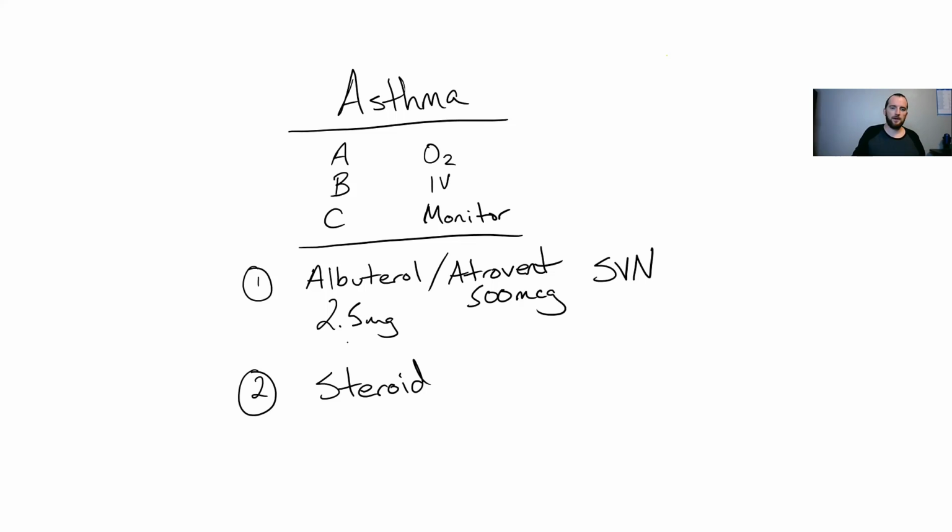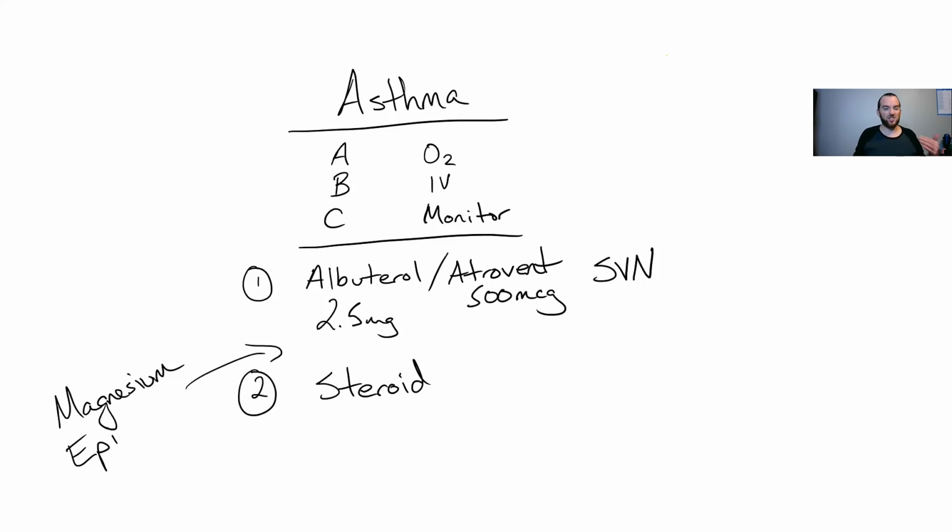If they're not responding to it, then there are some other drugs that we'll cover in coming weeks and in the programs. We'll cover magnesium, right? Some places allow magnesium sulfate to be used for the asthma exacerbation. Epi, we said potentially as well, could come into play. So it really starts to depend, but pretty much everybody is going to have you starting with that albuterol Atrovent, and let's see how they do.